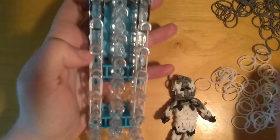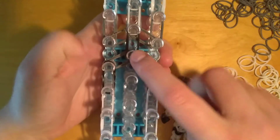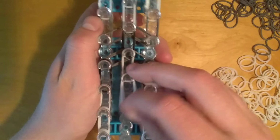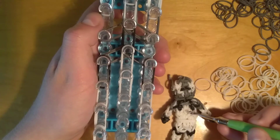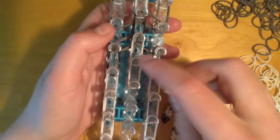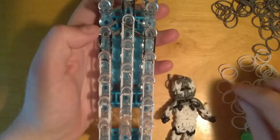Okay, so our center is all white. From the bottom of your neck where you've got this cross, we'll come down 1, 2, 3, 4, 5 times in white. So there's 1, 2, there's our first 2, 3, 4, and 5.